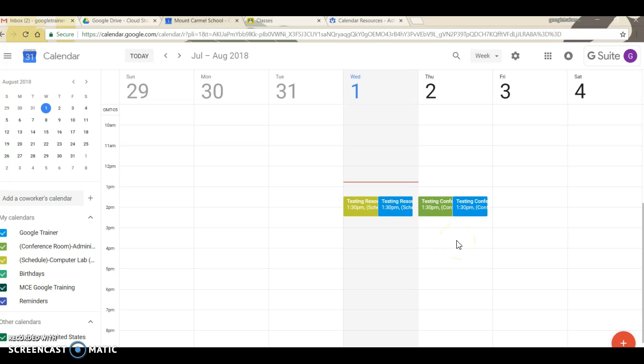So be sure to add the resource in your admin console and then subscribe to the calendar. And when anyone wants to utilize that resource, when they create a calendar event, they will then go to, again, the rooms and select that calendar event.